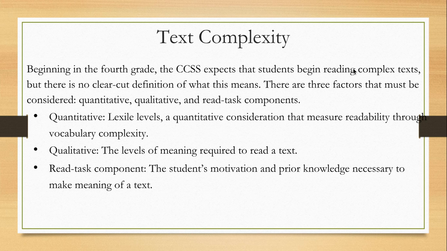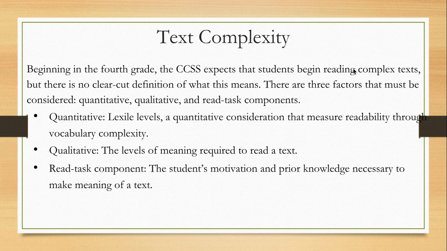Text complexity. So text complexity is kind of an interesting topic because it is not a cut and dry standard. Beginning in the fourth grade, the CCSS expects that students read complex texts. However, there are different factors that contribute to what makes a text more complex. Three specifically: there's the quantitative, qualitative, and reader task components.